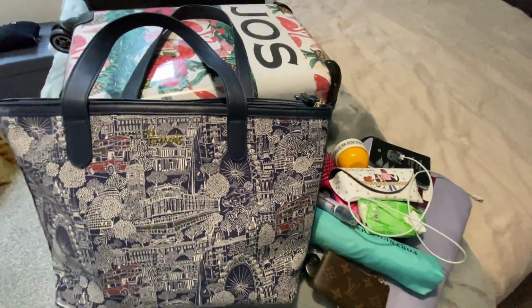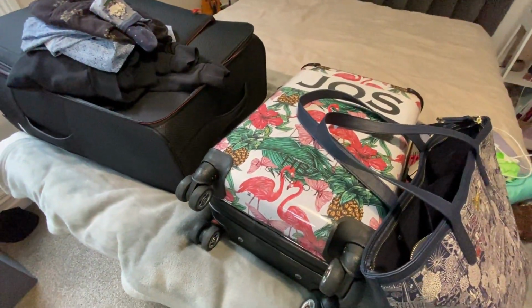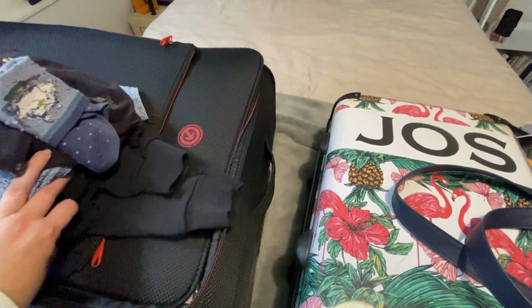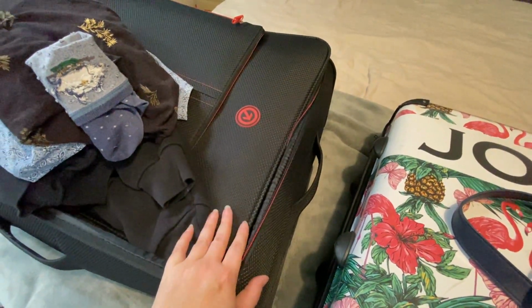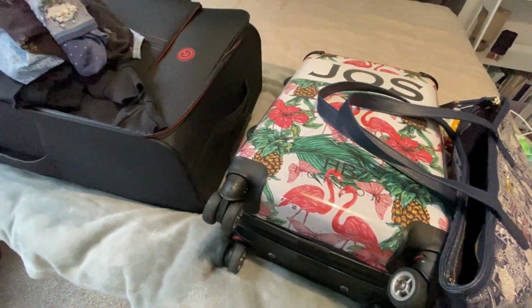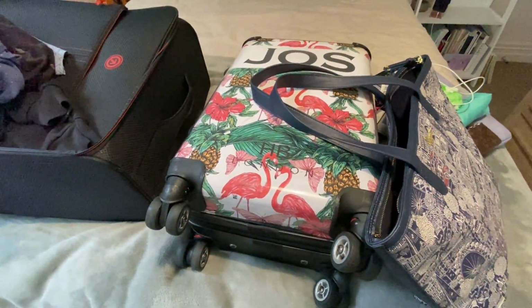One thing that I do like to do as well, when I have finished packing, is take pictures of my baggage, so just in case anything goes missing or someone needs to know what it looks like, I can clearly say to them. It helps that it's got my name on, but this one which I'm using is mainly because it's quite light and thin, so it's quite good if I want to pack quite a lot of stuff. But I'll take a picture of both of these, and even my handbag, because you never know. So if I did need to claim anything on my insurance or anything gets damaged, I can easily say what I took and what was in my bag. So actually it's really handy.